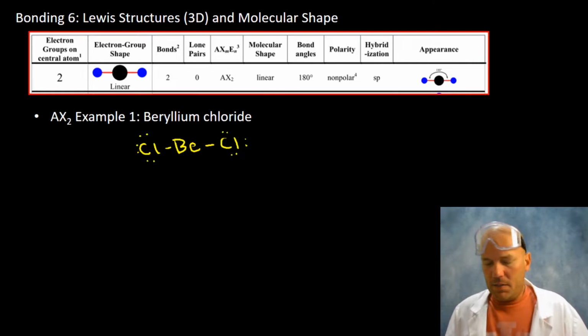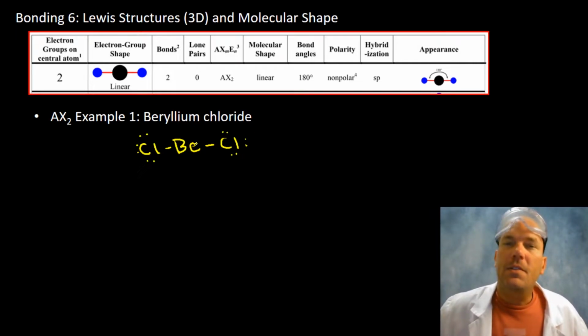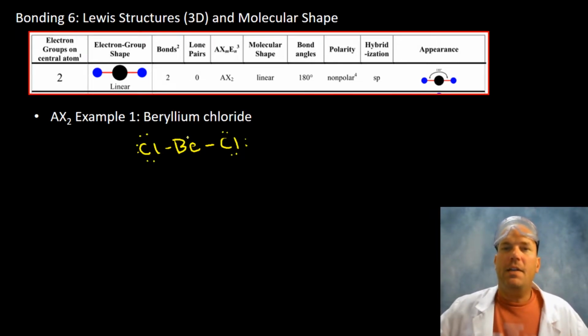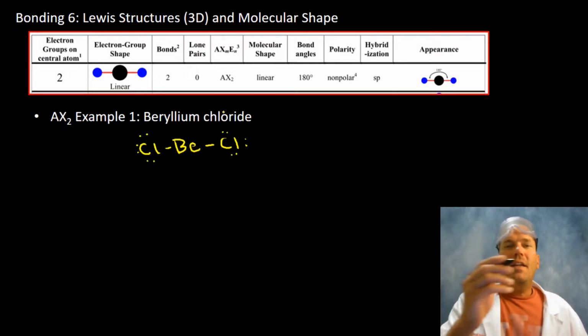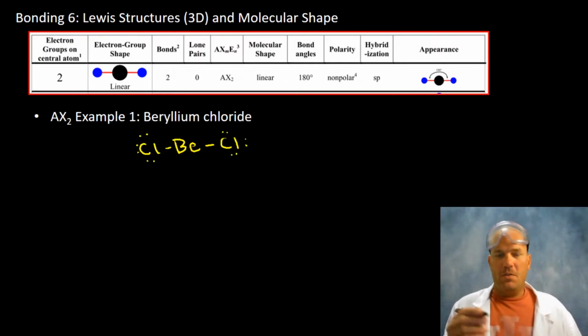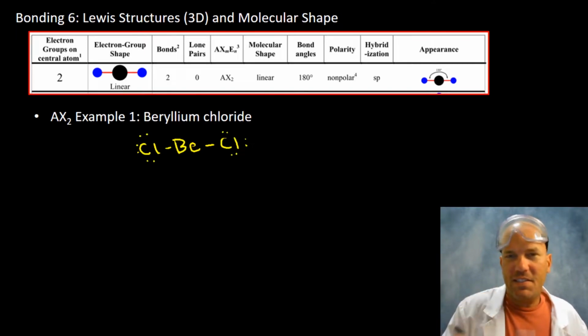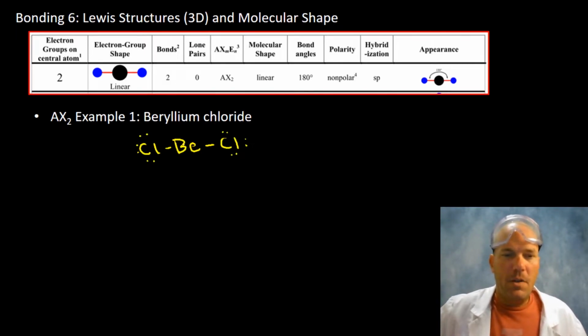And in this case here, beryllium is one of those exceptions that I discussed in the last video. So beryllium is an exception, all right? And beryllium here, if we look at formal charge, valence electrons 2, number of bonded electrons 2, that's going to give me a formal charge of 0 here, 0, 0.